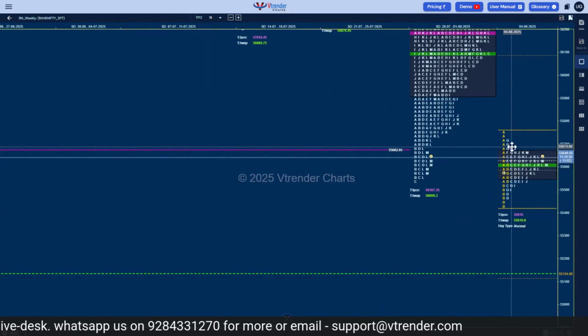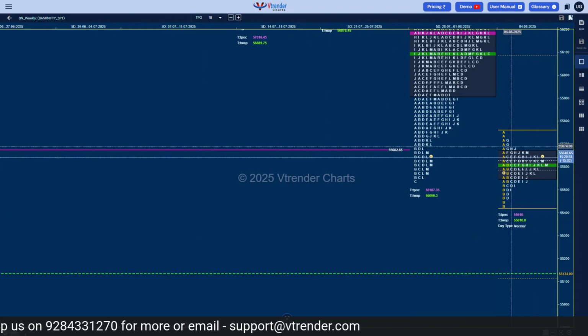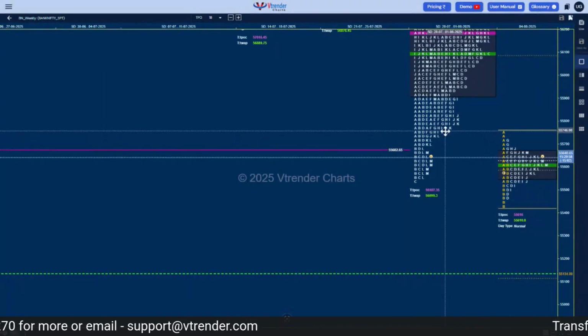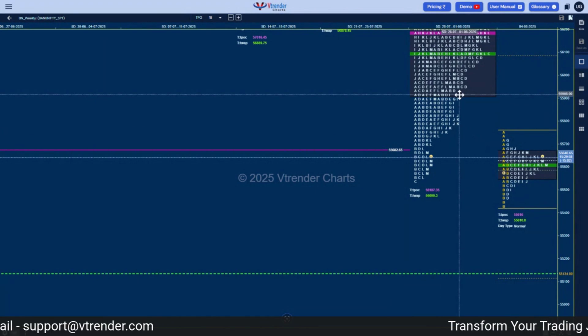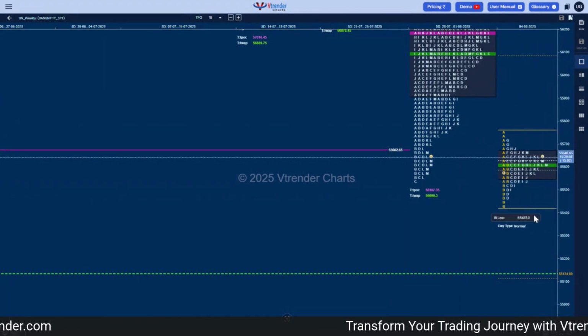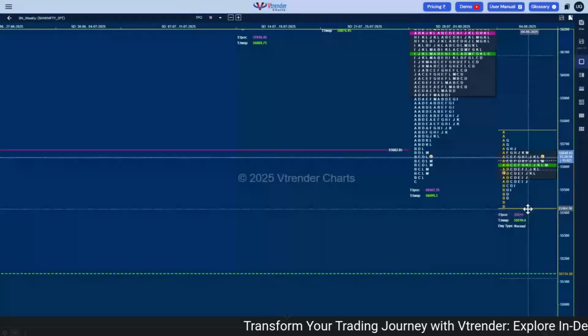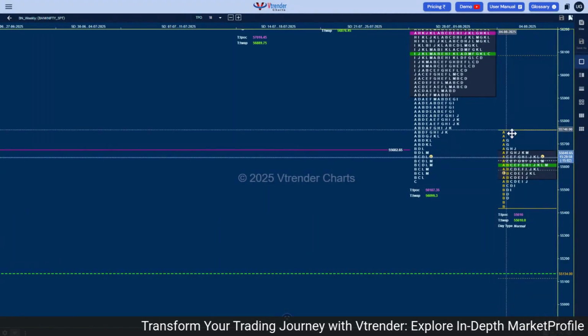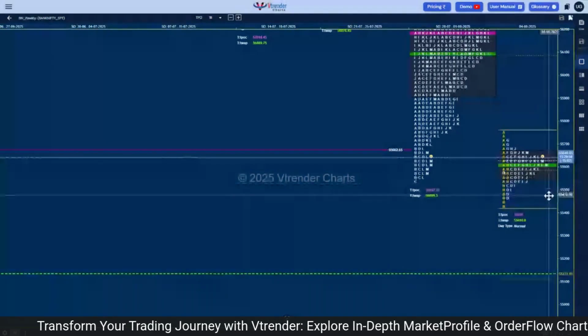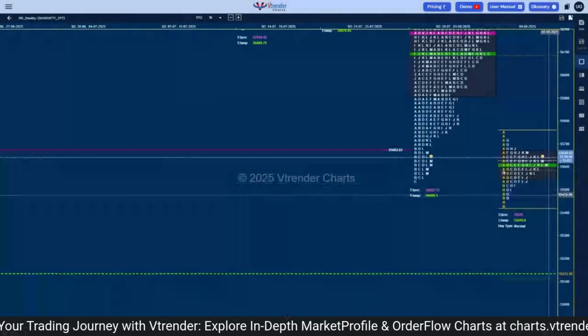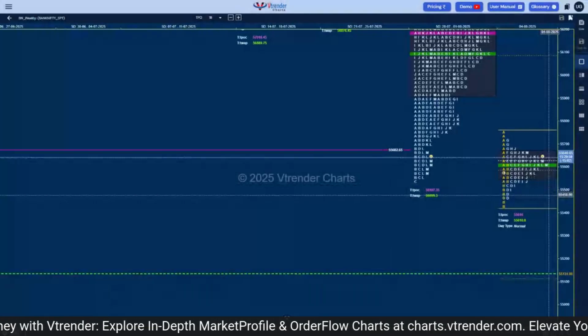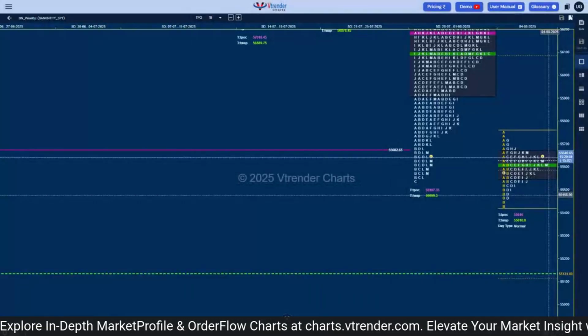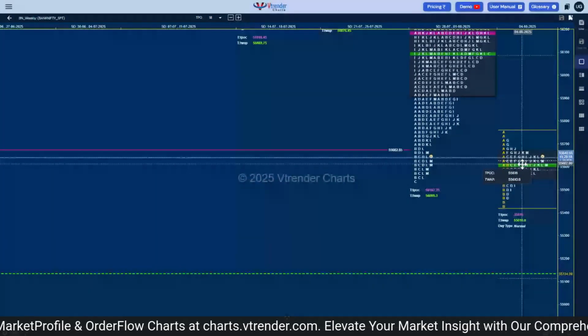So you can see this is today's chart, today's profile, and you can see how neatly we have been below previous week's value and formed a nice Gaussian curve for the day. We have a small tail at the lows, a small identical tail at the highs. So this is a typical 313 profile. A nice balance in between with similar tails at both ends and a very prominent POC right in the middle.